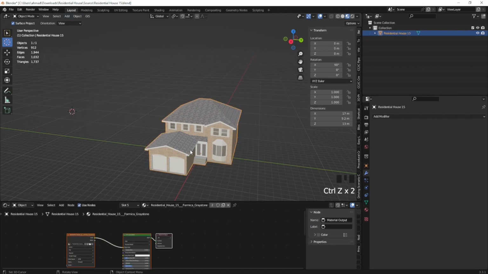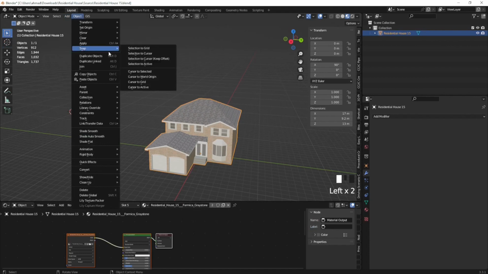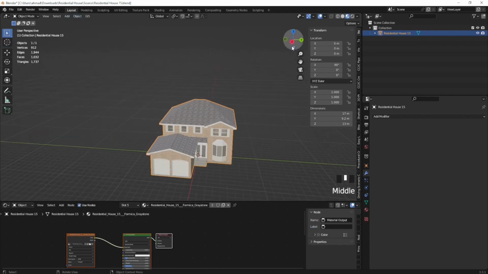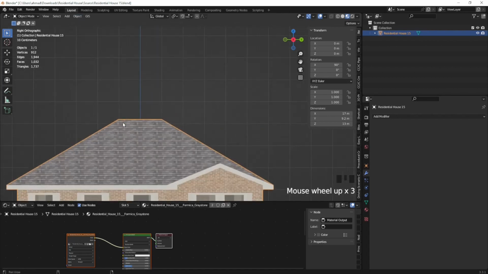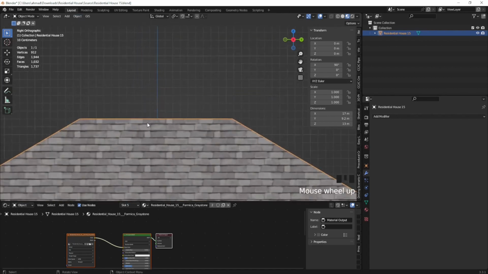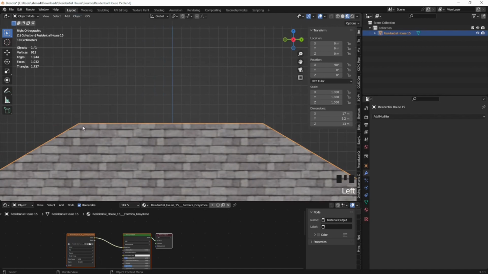So then how to move this 3D cursor back? Select this one and then go here and then Snap, Cursor to World Origin. So it will go here. Right now the house is in the middle. If you want to do it exactly, if you have a car or something, then you need to zoom in and exactly set this up to the middle.